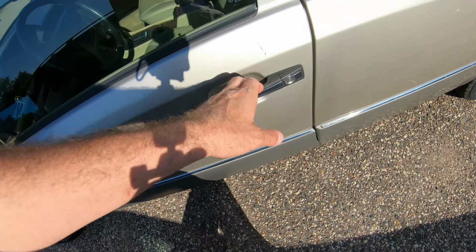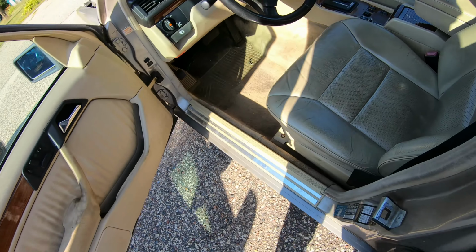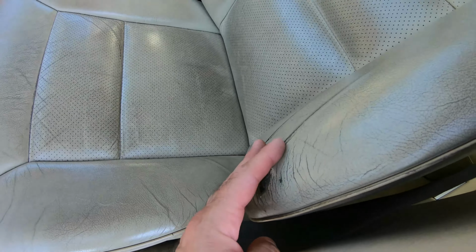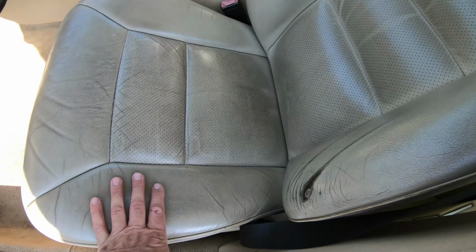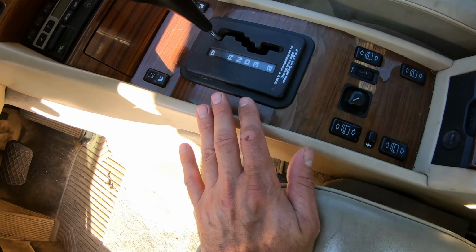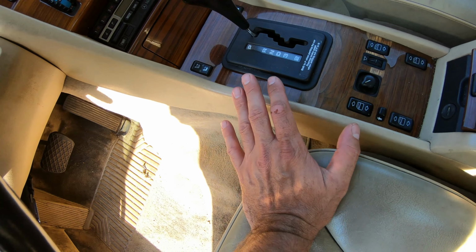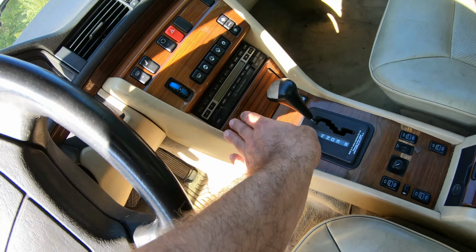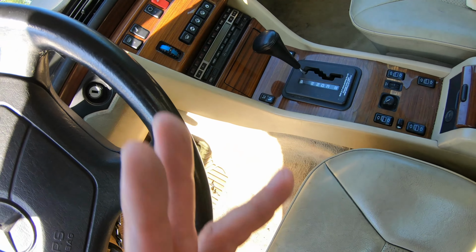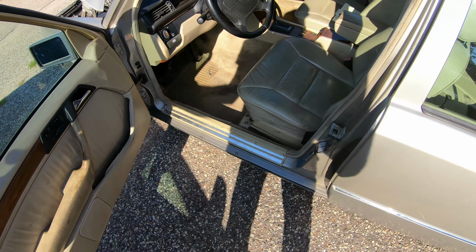But I mostly bought this car because of the seats. Now this one's got a little bit of a rip here, but these are heated and they're actually not too bad a shape except for that. But I really wanted heated seats in my wagon, so we're going to try to take out all that wiring and everything. And the decent wood trim on here is kind of hard to find, and the radio works in here, so maybe we could finally have a working radio in my car.